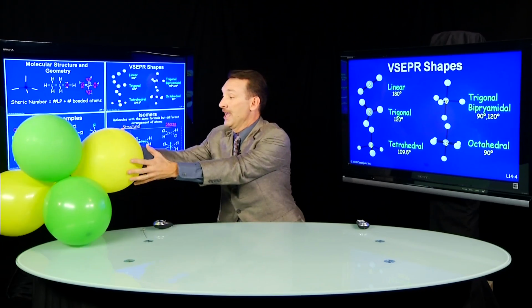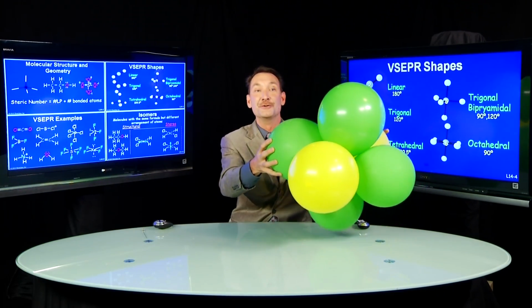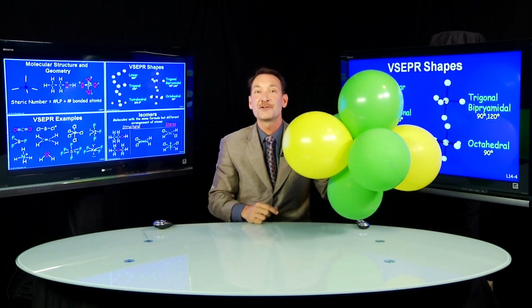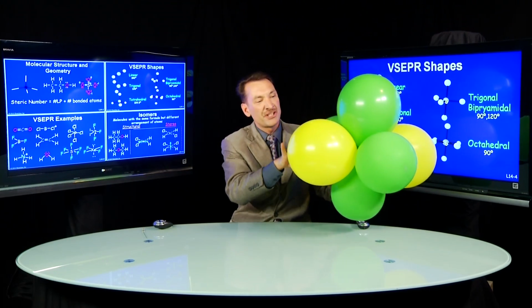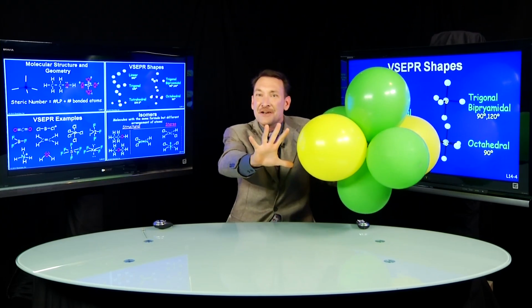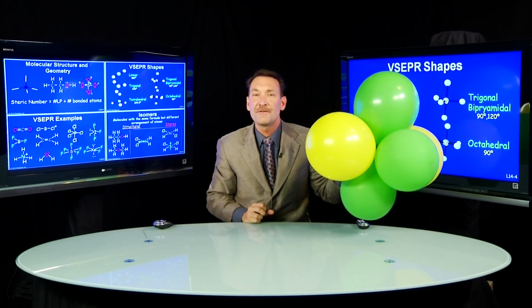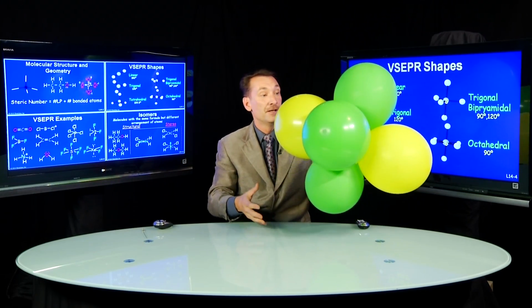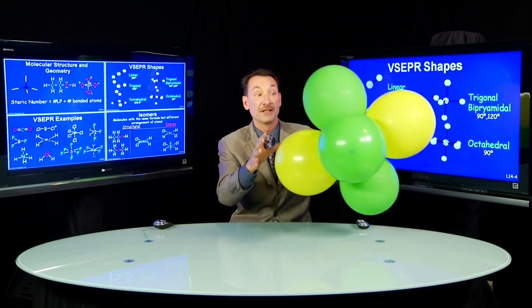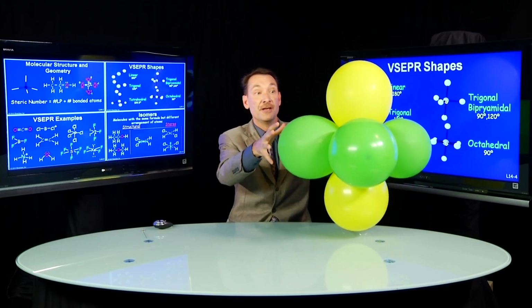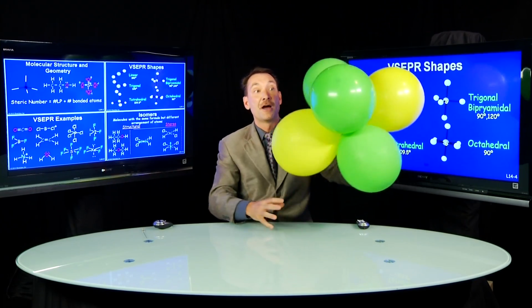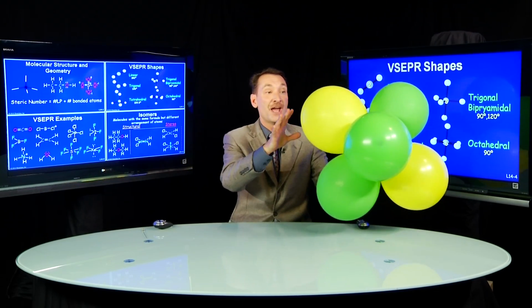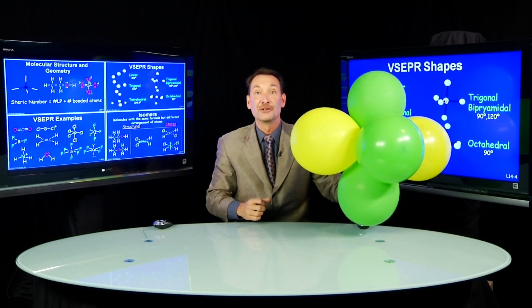For instance, if we have 6 things distributed in space, here are 6 balloons distributed around a central point. And the balloons touching each other demonstrates the steric interaction, how everything is trying to spread itself out as far as possible in space. And what you get is this kind of arrangement. In this arrangement, all the positions are equivalent. Even though I've got red and yellow balloons, the yellow balloons or the green balloons could be on top. Each position is identical. But what you have here is an octahedral shape.